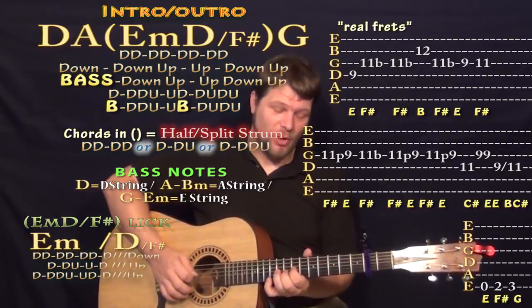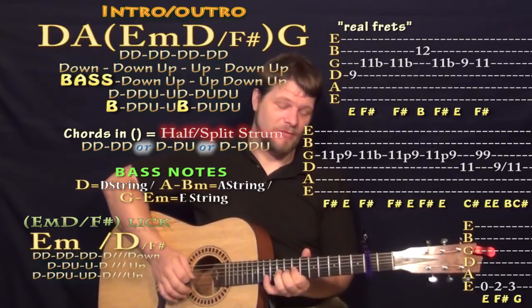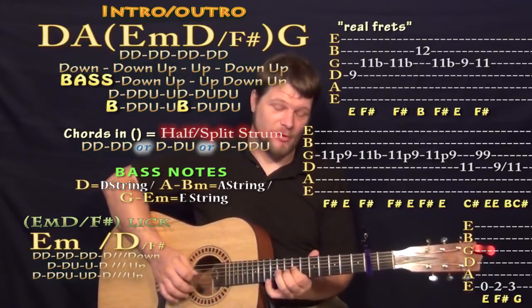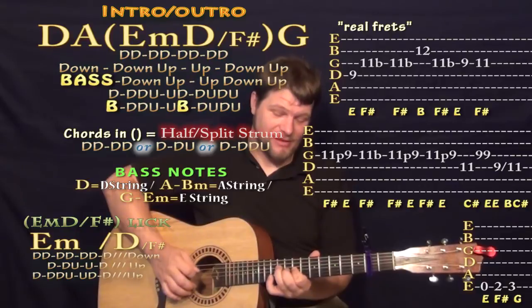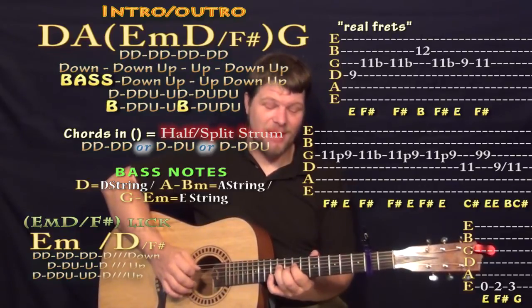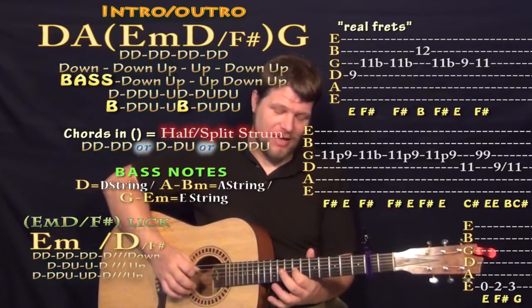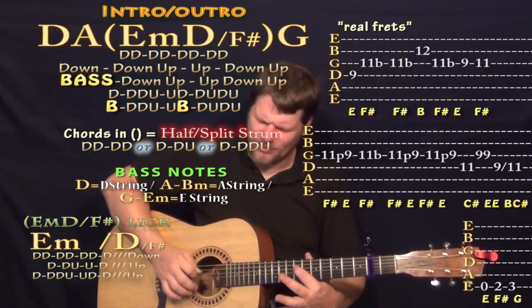Then an 11-9 pull-off on the G, into an 11 bend, and an 11-9 pull-off, and another pull-off, and then 11 on the D, and then 9 to 11 is a hammer-on on the D, 9 on the G twice, and then 9 on the D string as a slide to 11.